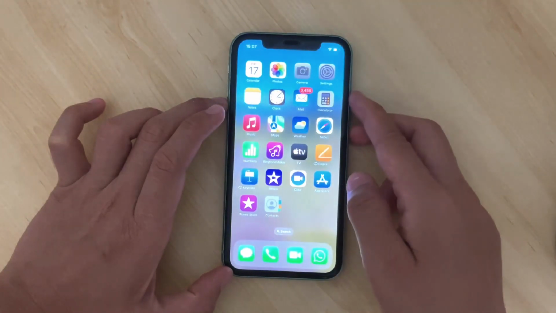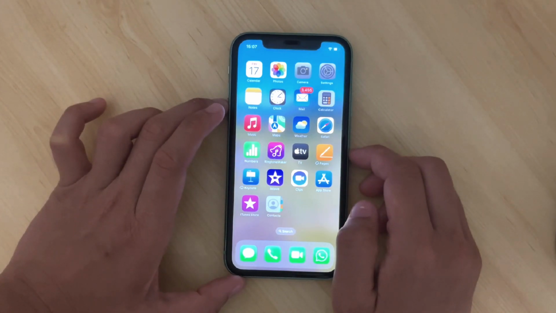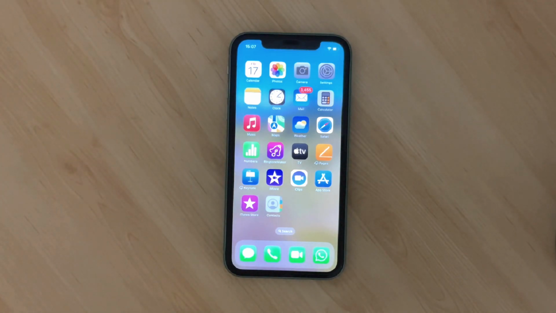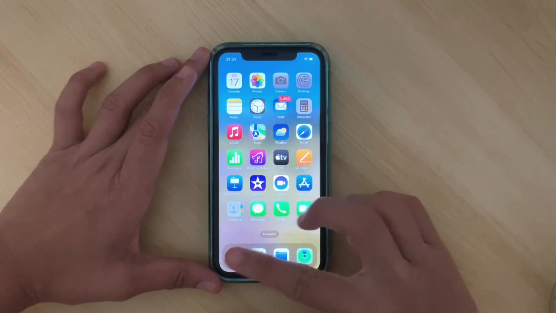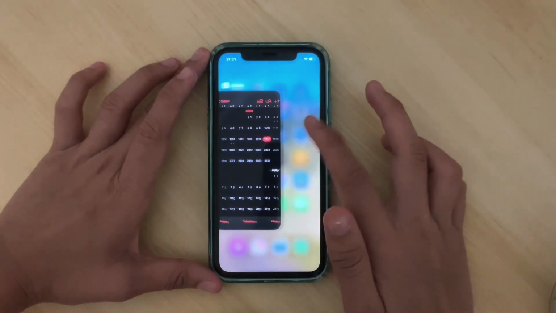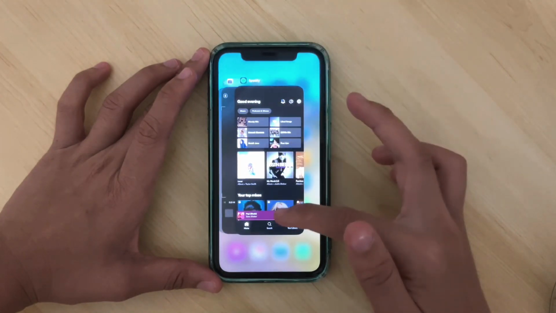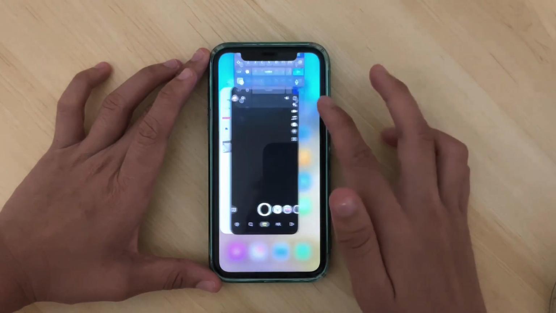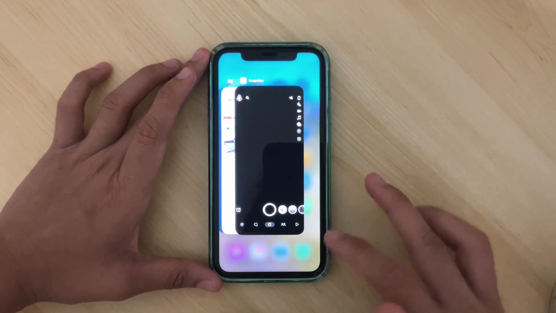And by now, you're probably already very familiar with the swipe up gesture to close an app. But let me show you another way to close all of the applications running in your background to save your battery. It's almost the same gesture, but from your home screen, instead of merely swiping up, what you're gonna have to do is do it slowly. So it's like you're pulling something from the bottom of your screen. And if successfully or properly executed, you should see all the apps running in the background just like this. And just slowly swipe each one of them up to close all of them.